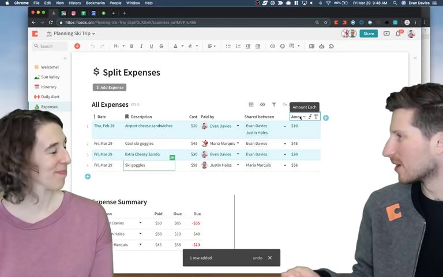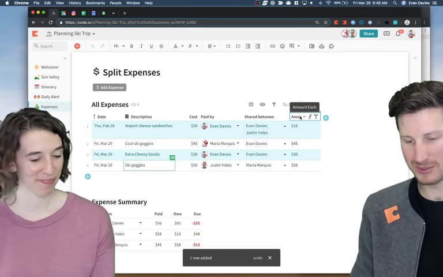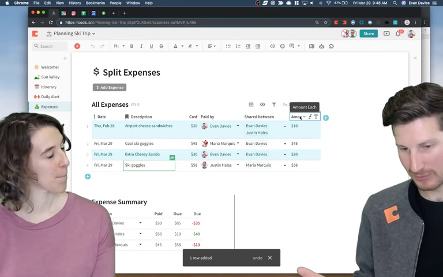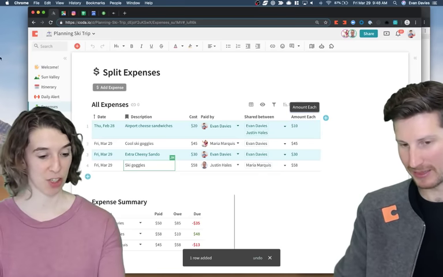And some other things on the horizon about how you can integrate this with other tools. So yeah, we now have our expense splitter. Cool. I think we can go in our welcome doc.